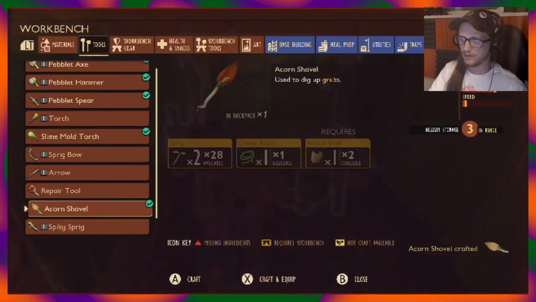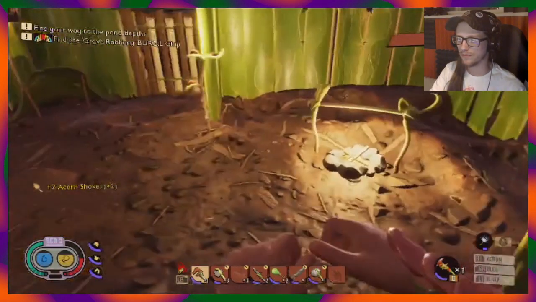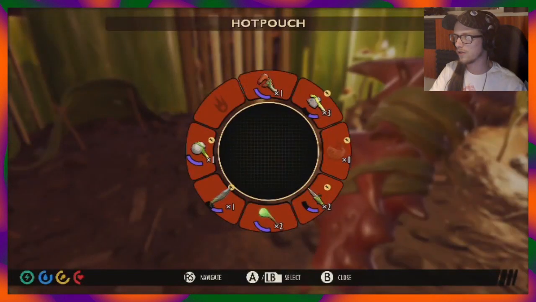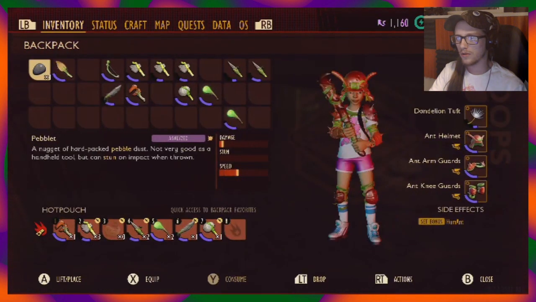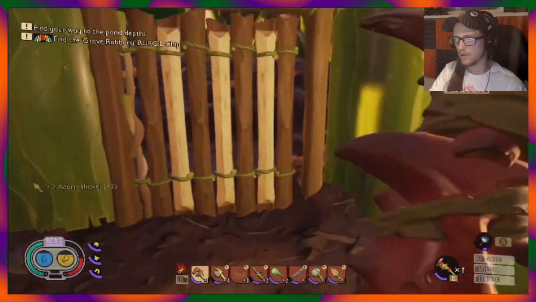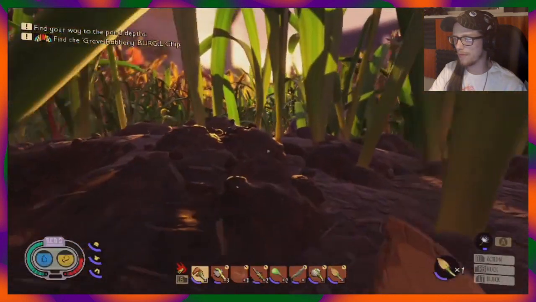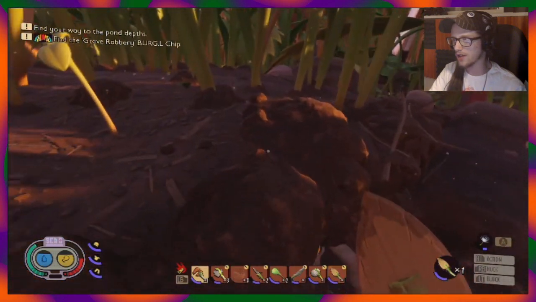What do you need to harvest that? Acorn shovel, and I just made two of them. One of them is in the furthest right chest. Ooh. Let's go harvest clay! So we can analyze it!